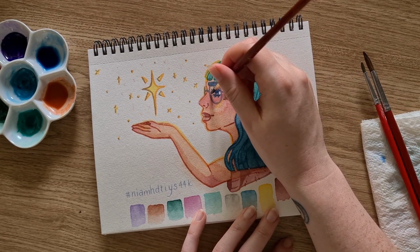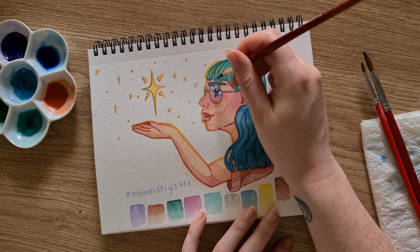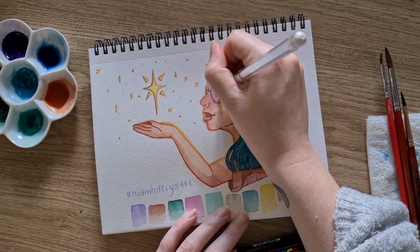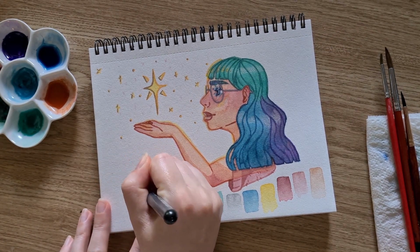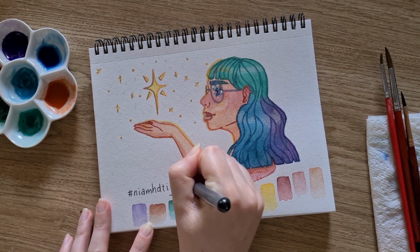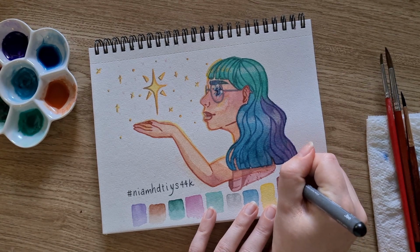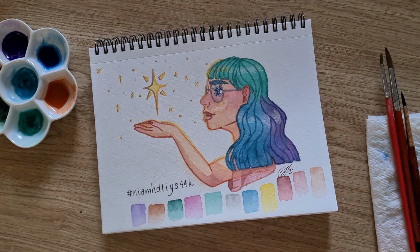Anyway, it was kind of a last minute decision to add the metallic to her glasses as a reflection, and I really liked the look of it, and yeah, that was about it. I decided to go over the little hashtag that I'd written on the page in fineliner because I wanted it to be part of the piece. This is in the sketchbook that I showed you last video, and I didn't want it to be like a completely polished, finished piece. It kind of turned out to be that way. Seems like that kind of happens to me a lot, but there you have it. Another little piece in my sketchbook where I just wanted to try something a little bit light and easy, and yeah, this is how it turned out.